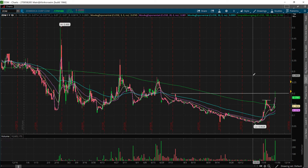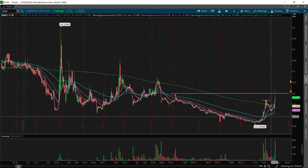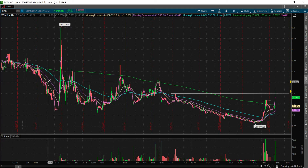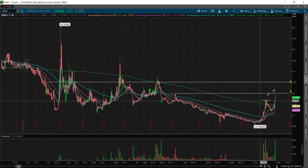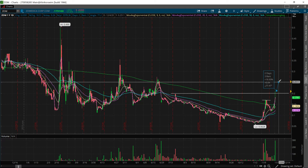Stay humble and take what the market gives you — that's a little mental lesson for everybody. Now if ZOM does break $0.21, the next critical level is $0.25 — you can see there was a rejection there with a lot of noise. So we can set that $0.25 level as a profit target. From $0.21 to $0.25 that's a good 18% return if it works well — just adding to the gains we already got from the swing trade on ZOM.